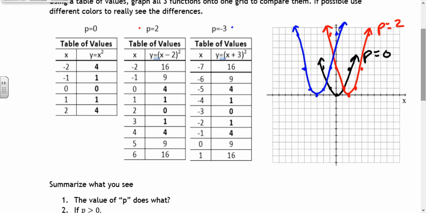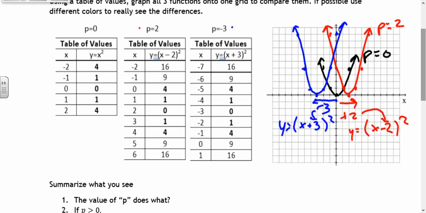So in using this, we can see from our black graph that we are shifting this way by -3 and shifting this way by +2. Now what we can see here, I want to draw our attention to this is really y is equal to x minus 2 squared, but our p-value is flipped. It's the same thing for when we look at y is equal to x plus 3 squared.